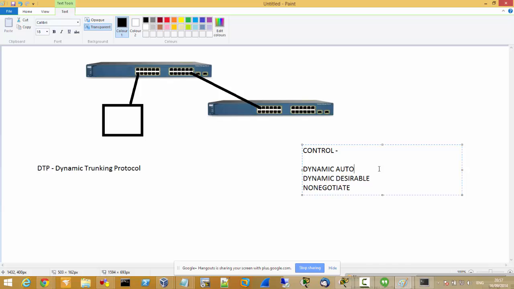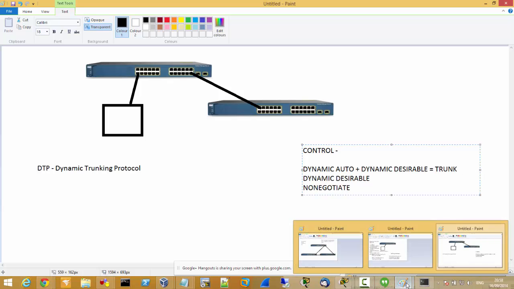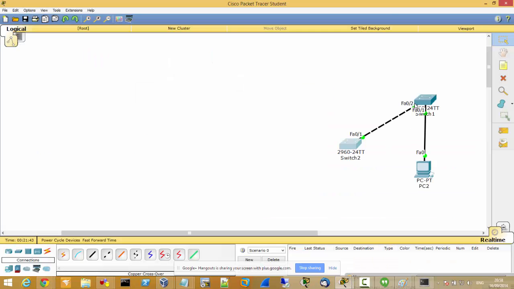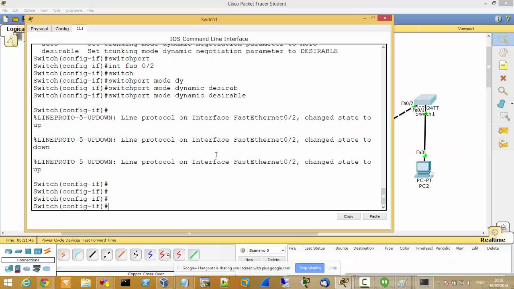Just because I didn't practice CCNA in 3 weeks doesn't mean I forgot everything. Dynamic auto plus dynamic desirable equals trunk, right? Okay, so what if I say to this one on this side, which we set to desirable, you're not desirable, you're auto?